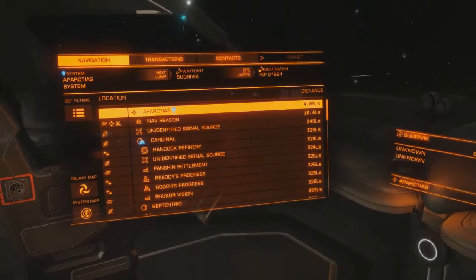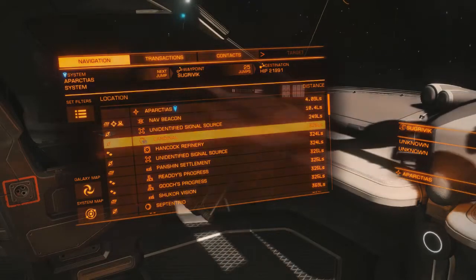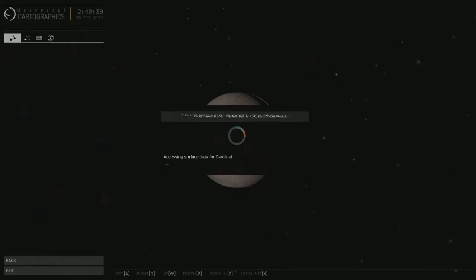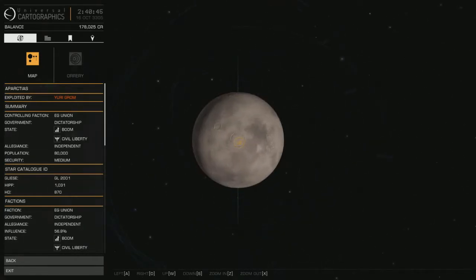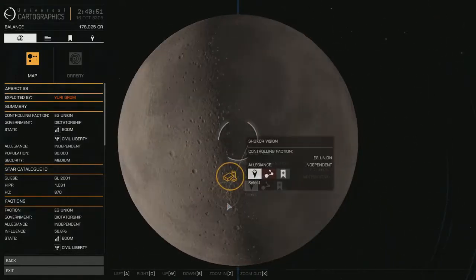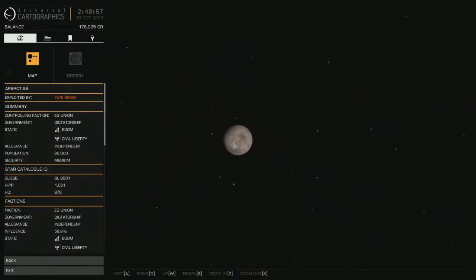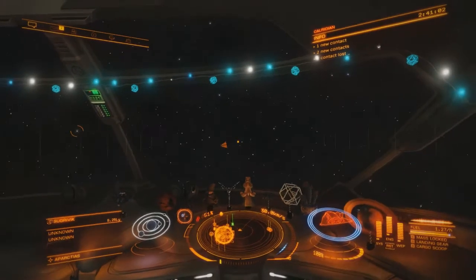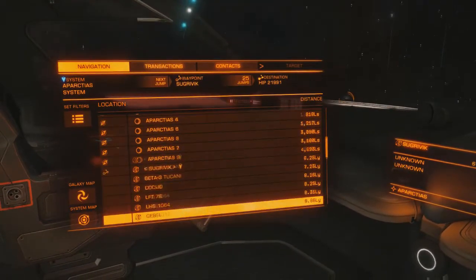Are there any stations here? There's a ground base. It's on a moon from the looks of it. Ancient settlement. They're the controlling faction, and this would be another one. It's a pain in the ass to land on these things, though. I think we should just keep moving. Besides, if we stop in every single system, we're gonna be here all night.